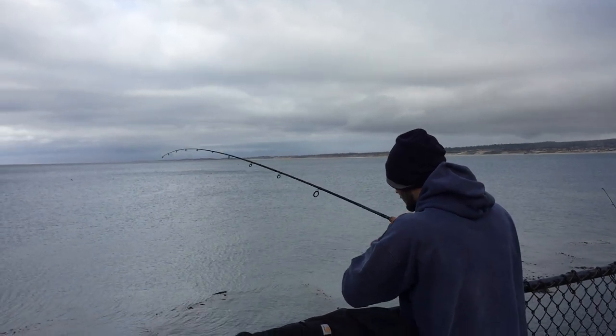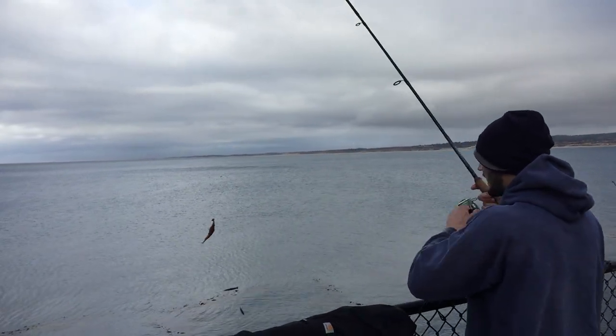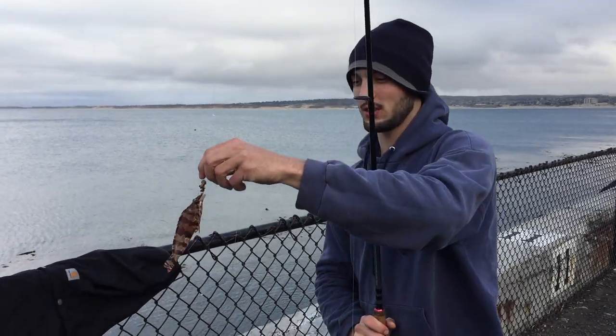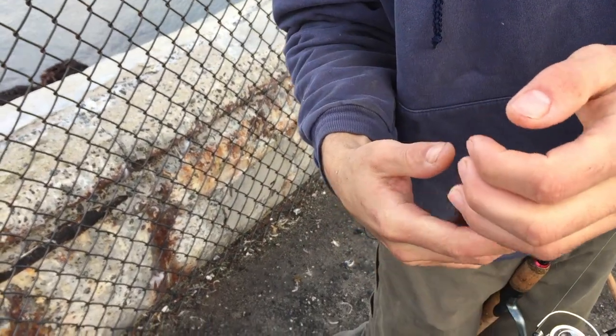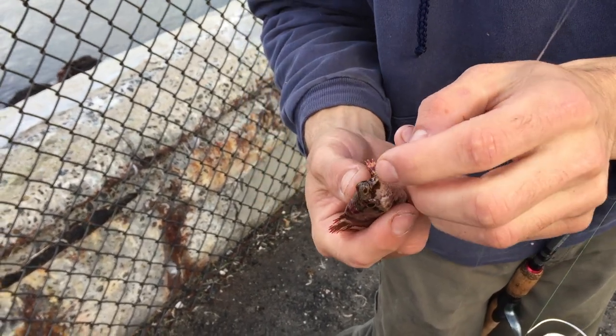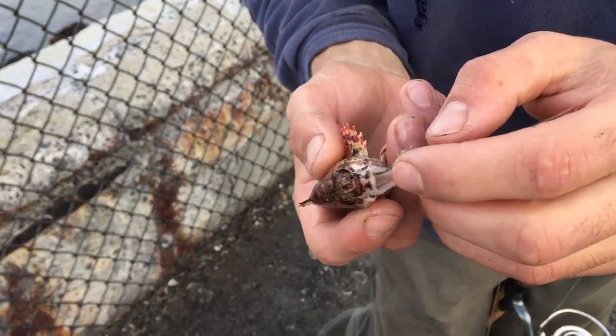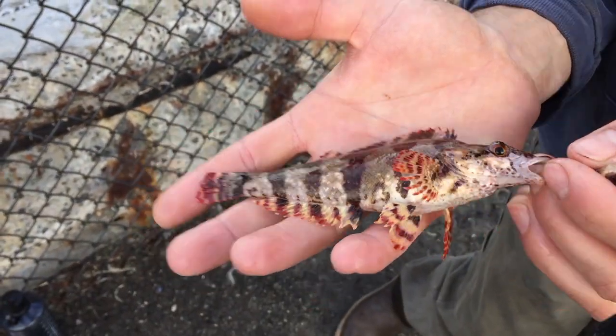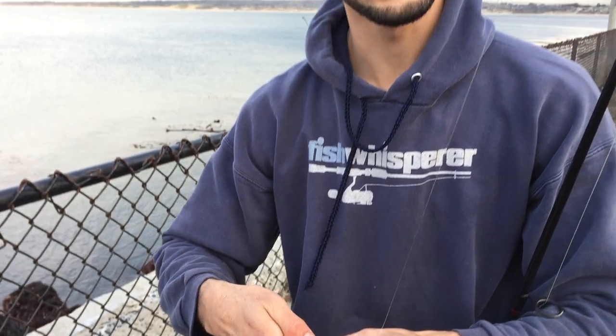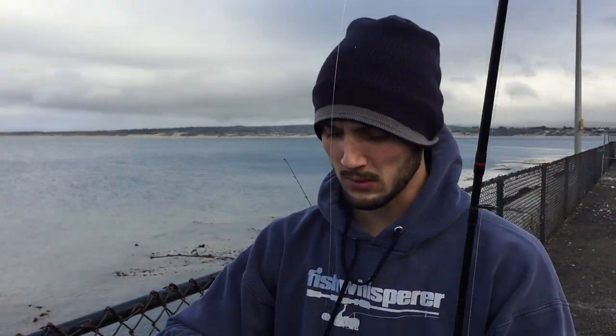What is this? Hey, painted greenling. These are one of my favorites. One of the most gorgeous little fish. Really, really awesome. These guys are notorious little bait thieves. Really hard to hook. They got a tiny little mouth on them. Absolutely gorgeous, stunning fish though. No idea if they taste any good. Somebody should try and let me know.